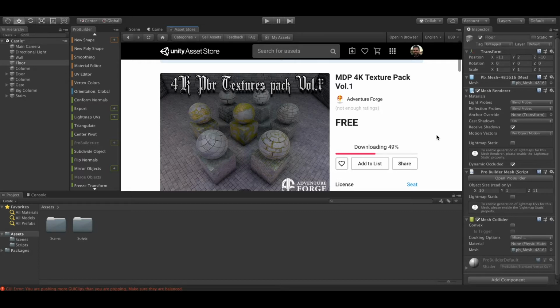Now these are 4K textures, so it might take a minute here, so this is just downloading. And I'll show you how easy this is with Probuilder to put these in, to at least put some base textures in. It's going, it's going. Just give it a second. This is where I speed up the video for you guys. All right. Or not. Come on.